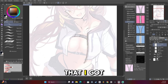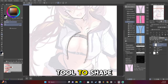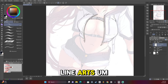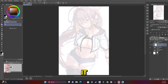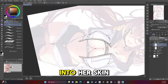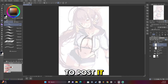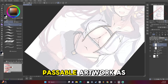I have this zipper brush that I got on the Clip Studio Paint Asset Store that I love using. I also use the liquify tool to shape the zipper to the jacket — I find that fixes any mistakes you have while lining it out. In terms of line art, I changed a few things from the actual finished artwork and used the liquify tool to make it shape to the body properly. I messed up a bit where the hood starts because it looks like it's digging into her skin, and I wish I had fixed that. But by the time it was time to post it, I had already finished — it's a passable artwork as it is.